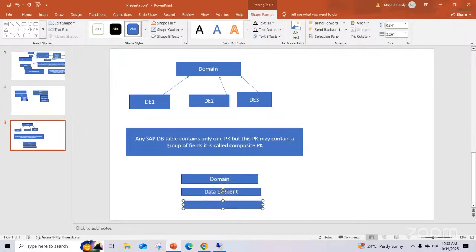So the field will contain the data element for data type purpose, and this data element will refer to the domain. Inside this field, you store the value, suppose whatever you have been shared, male or female. So it won't store anything in the domain or data element.